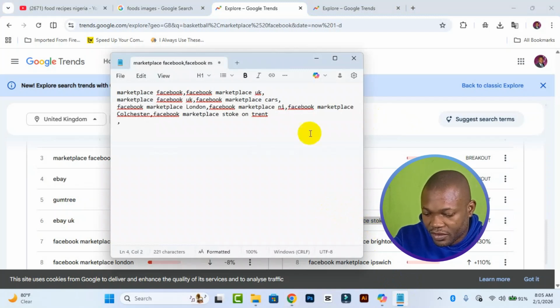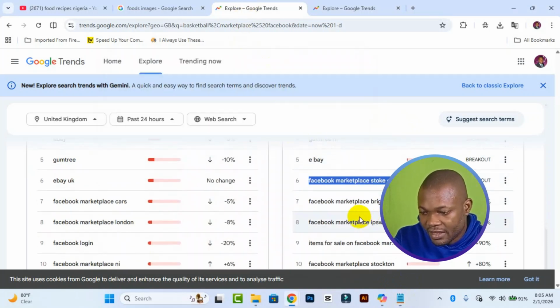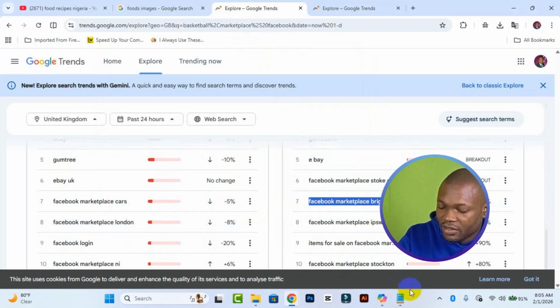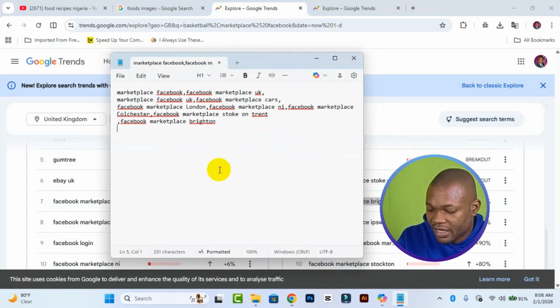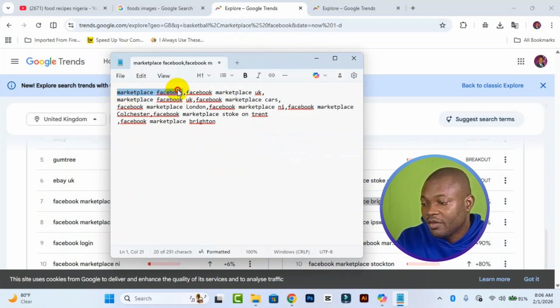Then we have to put in comma, then come back right here. And you can copy as many keywords as possible related as far as Facebook Marketplace is concerned. You can go on and get as many keywords as possible. So your subject matter should be Facebook Marketplace right here.